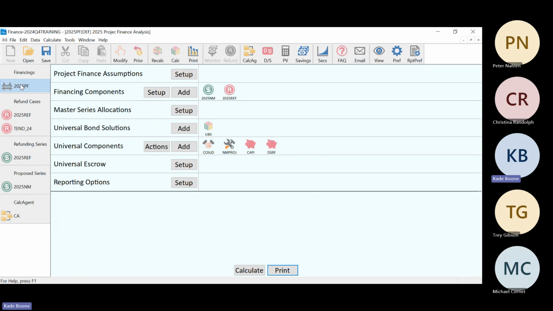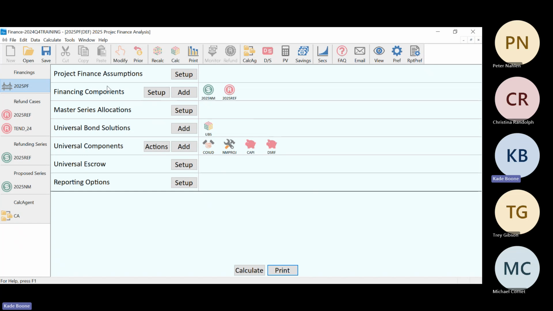I'm trying to think. And then obviously, it's like anything, project finance, there are so many different types of structuring. It could be taxable tail, it could be two series, one refunding, it can be 20 to 30 different, there's just so many different types. Drawdown bonds, there's all kinds, tax exempt.